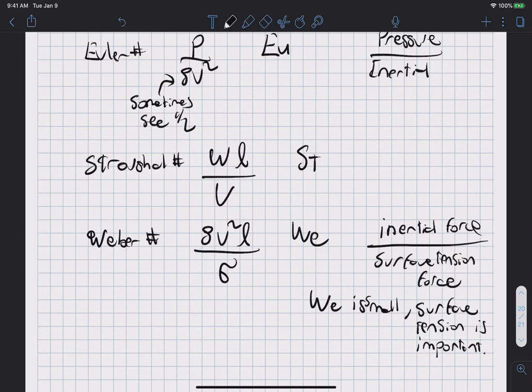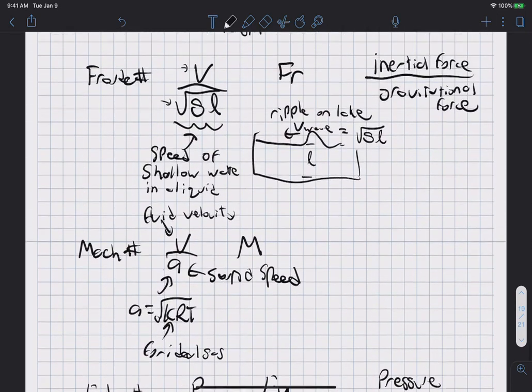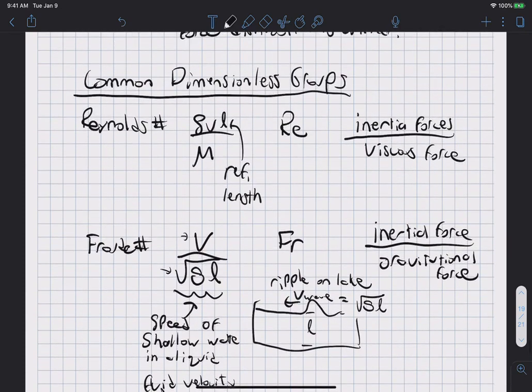Okay. And so there are a lot of these common groups and parameters, but by far the number that you're going to be using the most often in this class, and you'll see it all the time in heat transfer and fluid mechanics and all sorts of places, is the Reynolds number. And so that ends chapter 7, and the next chapter we will do is chapter 8 on pipe flow.